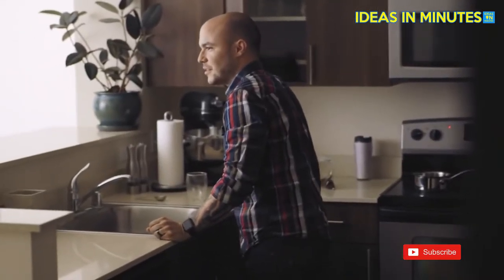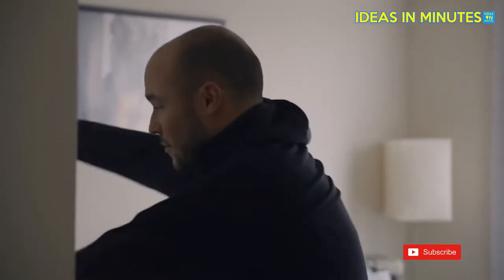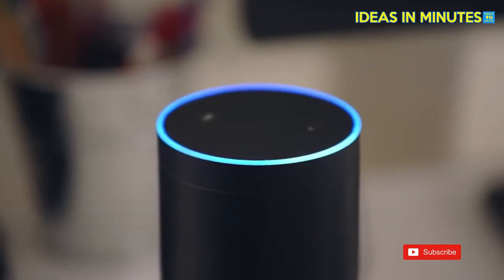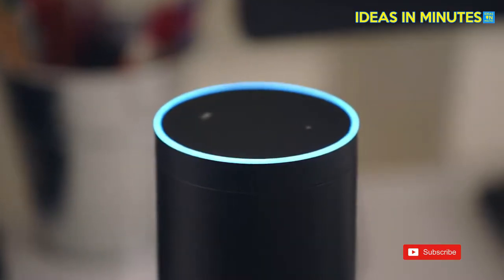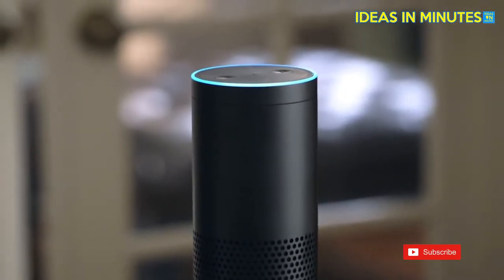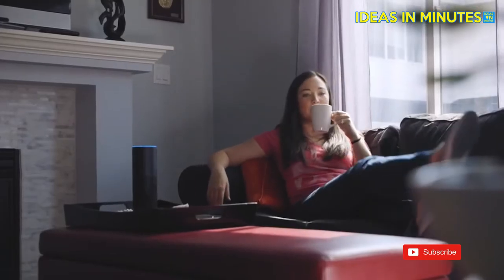Alexa, how's traffic? For Jose's commute, the fastest route takes about 18 minutes. You can even reorder from your Amazon shopping history by simply asking Alexa. The Prime reordering is when you can ask Alexa to order something that you've already ordered through your Prime account. Stream music from Pandora, TuneIn, iHeartRadio, and Prime Music. We use music a lot. And listen to your favorite audiobooks from Audible.